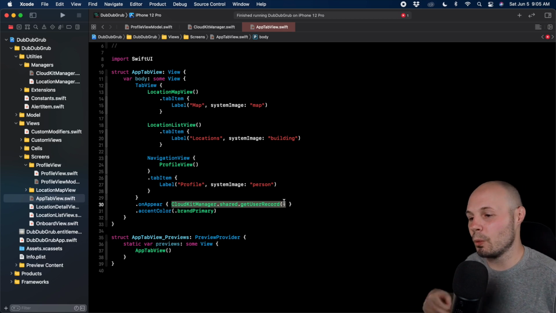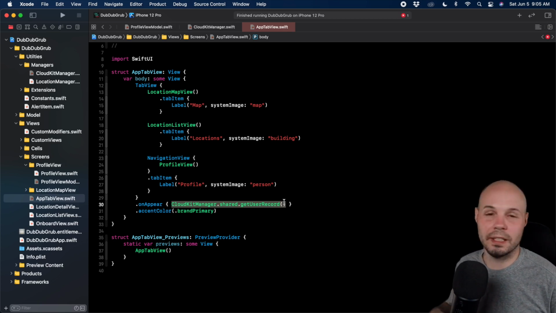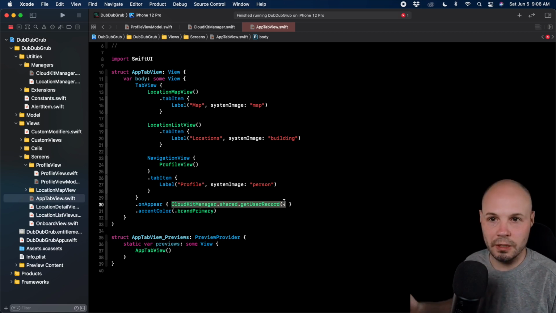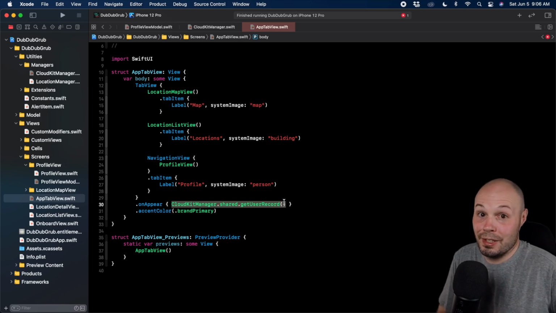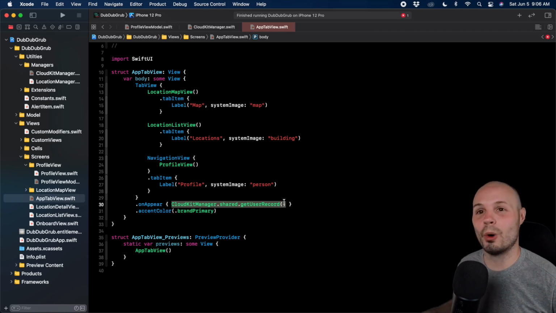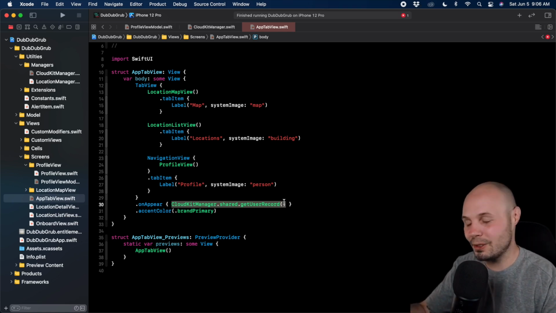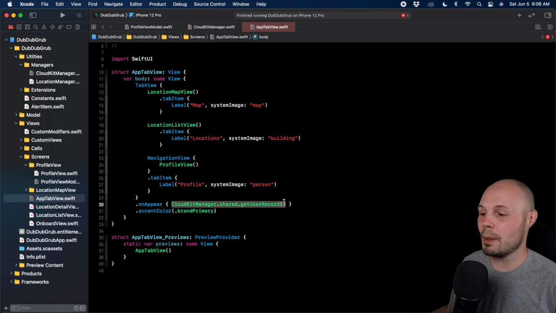again, so we're not making unnecessary network calls. That is a rule of thumb when it comes to network calls: you don't want to just be making them all willy-nilly, a bunch of them. One, that eats up your user's data potentially, right? You want to be a good citizen of the platform. But two, just a lot of things can go wrong in network calls. You see all the error handling we have to do for network calls. So the more of them you make, the more error handling you have to do. It's just, it's a pain. So I try to limit my network calls as much as I possibly can.